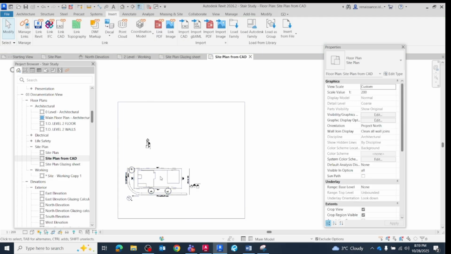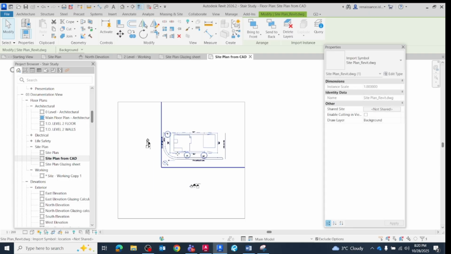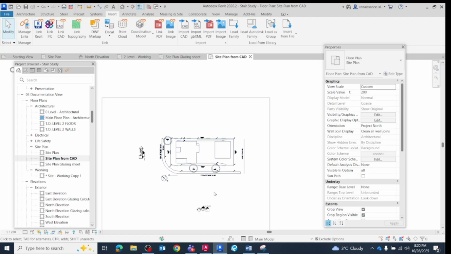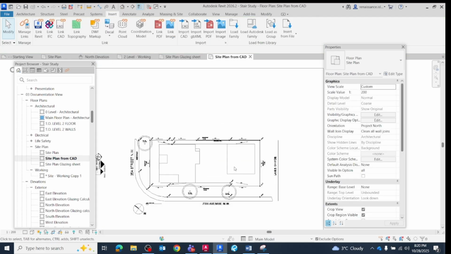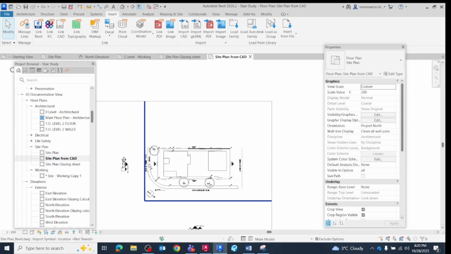So it also comes with a box, and the thing is, you can rotate it if you need. You click outside, it's all black and white. So however you did your drawings in AutoCAD, it will show over here. You cannot edit anything while staying in Revit on this file.